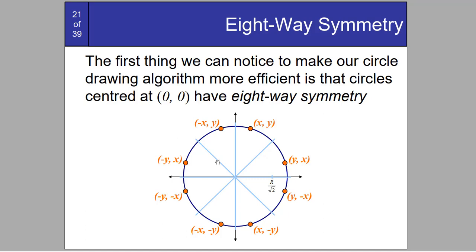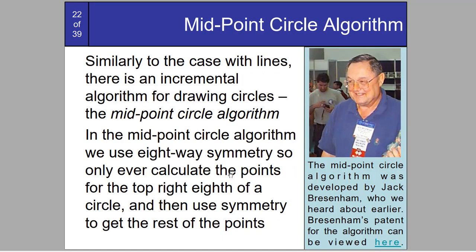And here we are talking about a circle which is centered at 0, 0. So this point is 0, 0. Why is this important? Because if we move this circle from 0, 0 to some other point, then we need to find that distance and we will add that distance to the center, and we will come to that point very quickly. Just like the line drawing algorithm in which we had some choices, here we have the circle drawing algorithm, and this special algorithm is known as the midpoint circle algorithm. In the midpoint circle algorithm we have 8-way symmetry.